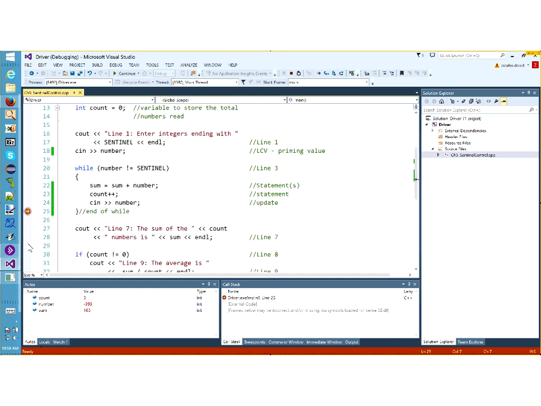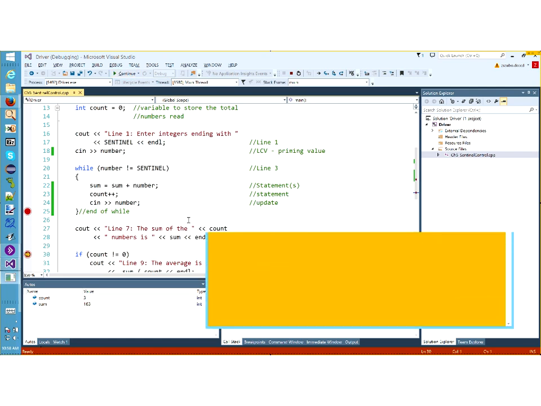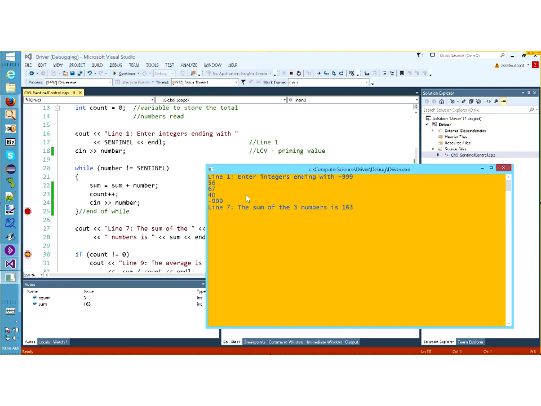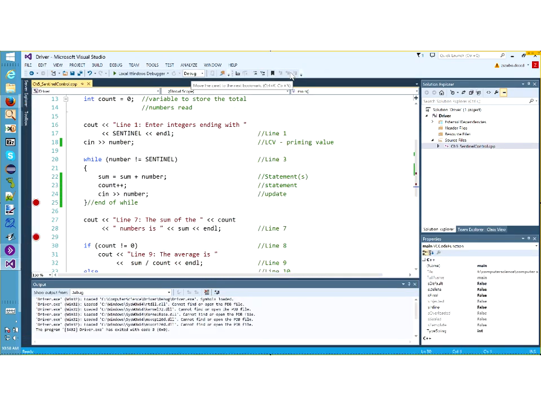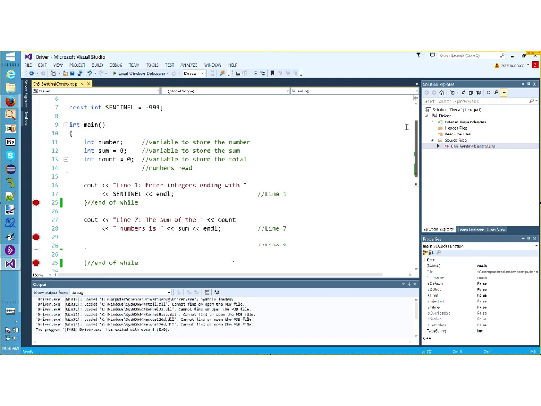Let me just put another break over here so we can see when we exit. So now when we continue on, you can see that this statement on line 27 actually executed because of that -999 value. Now we are exited out of this loop and we continue on with the code. So it's important to read the code, understand the code, and preferably put in your comments into the code, some type of a comment that makes sense to you.